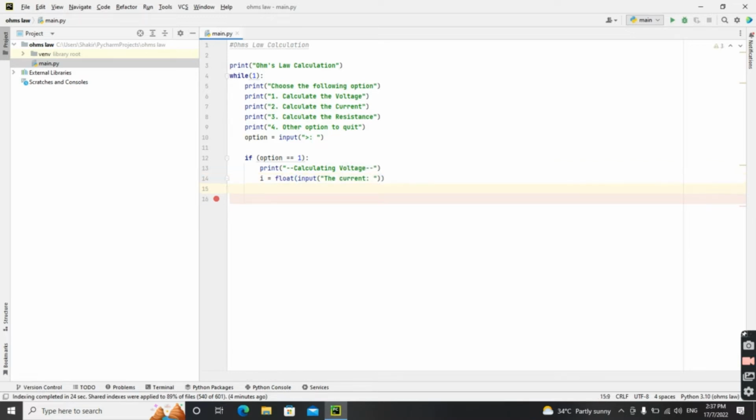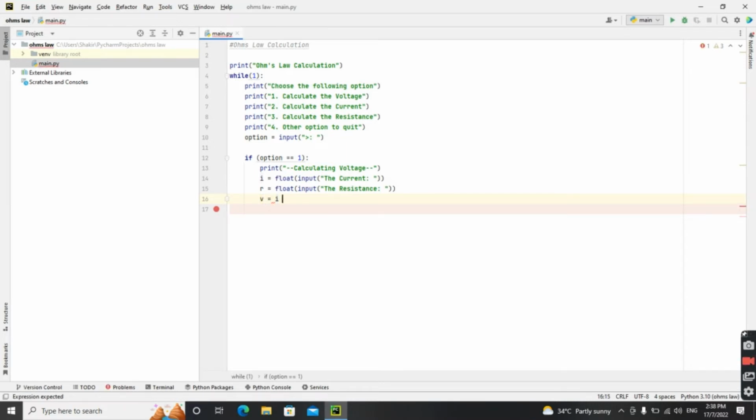Then next is resistance, float input, how much will be the resistance here? Okay, done. Next, we put the formula V equals I times R.